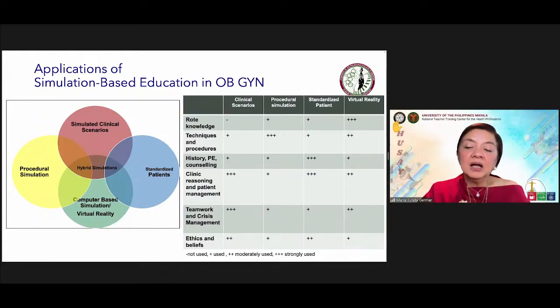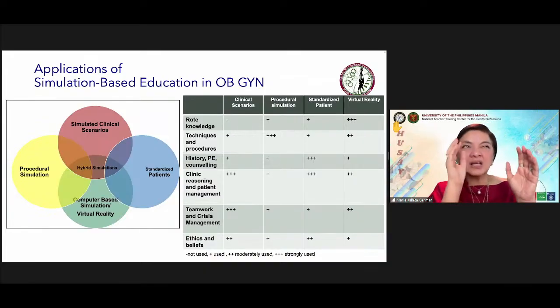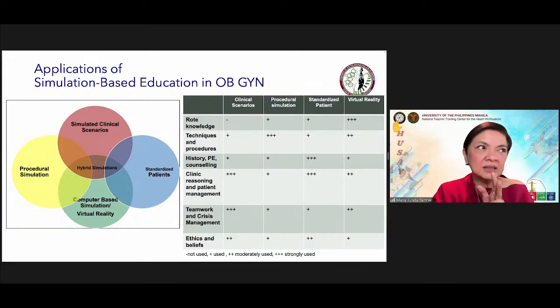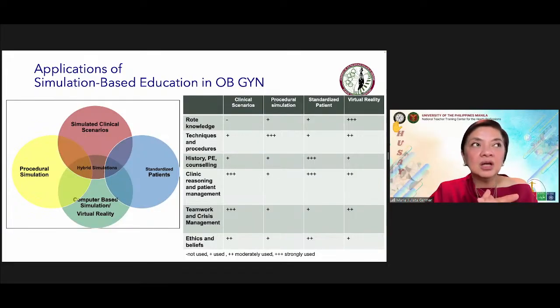Okay, now let's go to incorporating simulation in your instructional design. I wanted to give you an overview. But of course, designing a scenario, writing your procedural simulation checklist, integrating into the curriculum, these are all separate workshops, and this will take a long time. Of course, we don't expect you to be masters already after this lecture. We just want to give you an overview so that you know the practical applications of simulation.